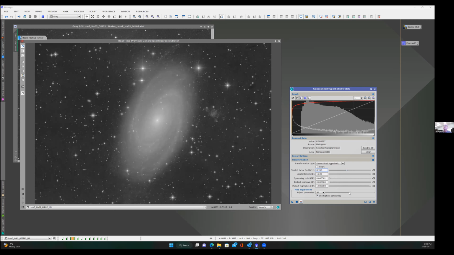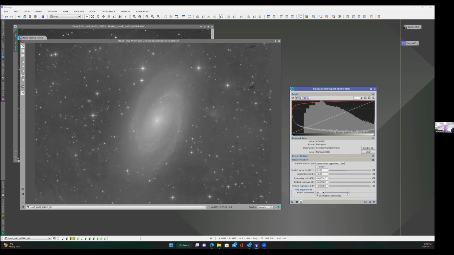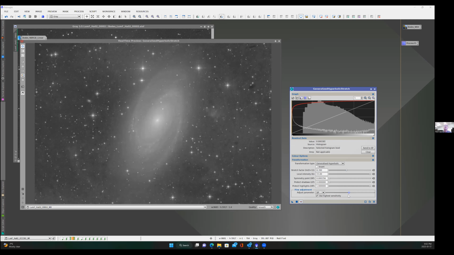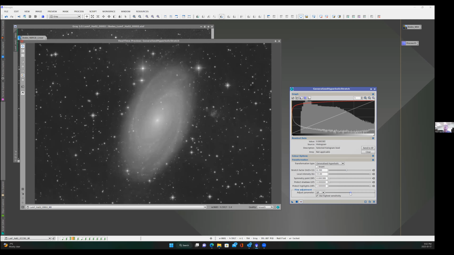Before I diagnose that though, I want to make sure I'm at the right SP level. As I increase SP, you can see it's doing quite a bit of severe background. I do want to capture some of my background, not too much. So I like this little bit of side galaxy or whatever's going on here. So I want that, but I'm stretching way too much.